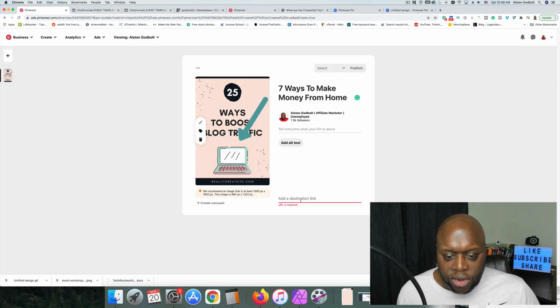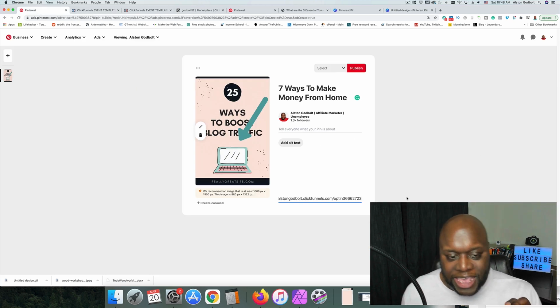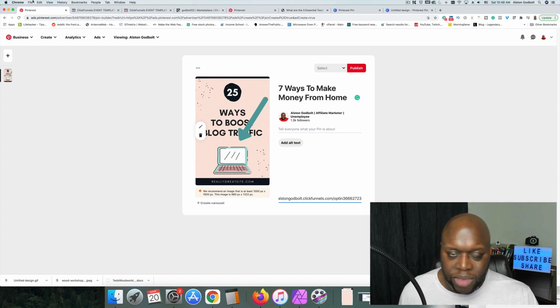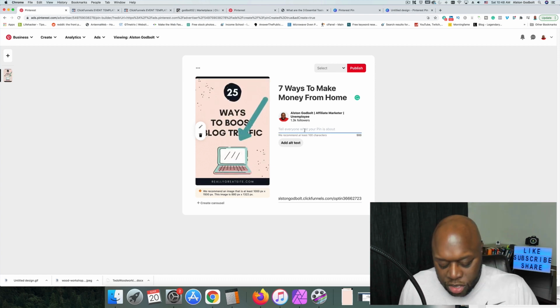Now, I will say the only difference is when you are doing a GIF, as you can see, it rotates. And what we should probably do is change the length of time that GIF works. Change it to every like 8 seconds, or maybe even less, maybe 2 or 3, so that it continuously pops. When you do a video, you'll have tags that are hard coded and you have to enter in. With GIFs, you just have to do a little bit of SEO. So you could say, check out this article to learn 7 tips to make money from home with no money down, or something along those lines.